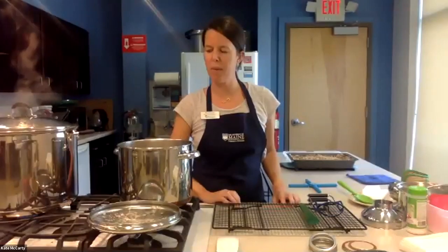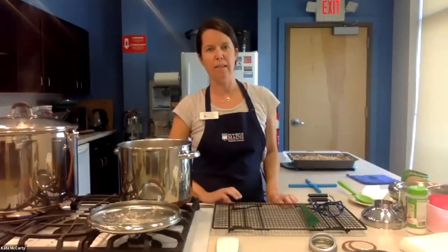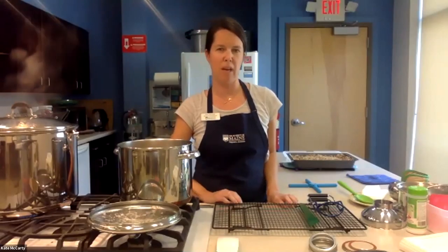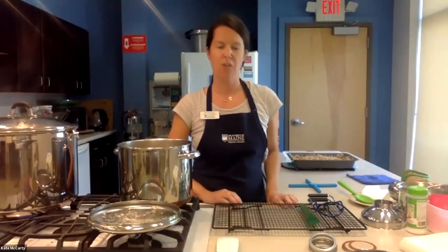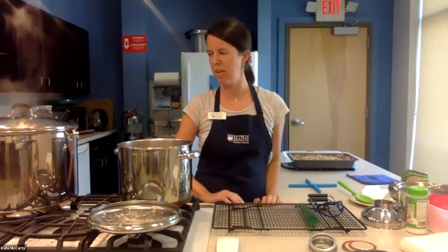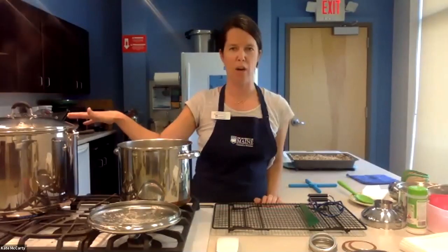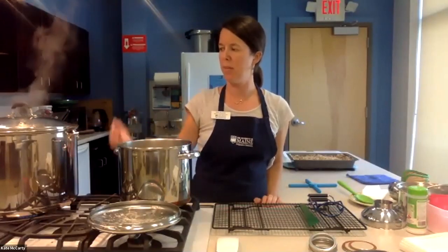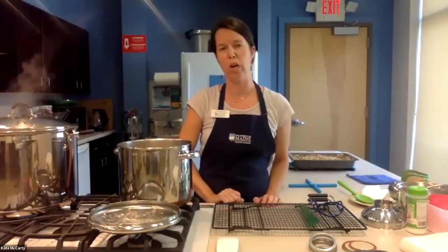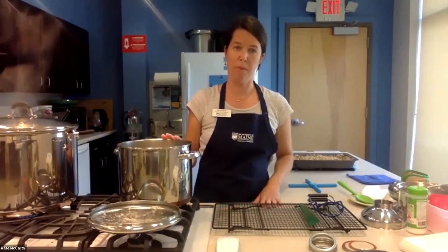So Kathy brought me about 4.5 pounds of these Paula Reds, and it takes about 3 pounds to make a quart of applesauce. So I figured I had about three pint jars' worth of applesauce. So I went ahead and prepared my jars in the boiling water bath canner. I washed them up, put them in the water that I then brought to a simmer. And so they're ready to go for my warm applesauce.